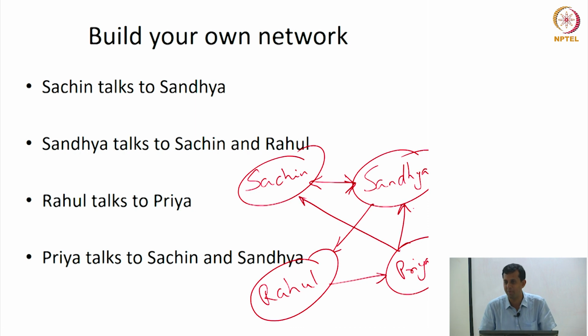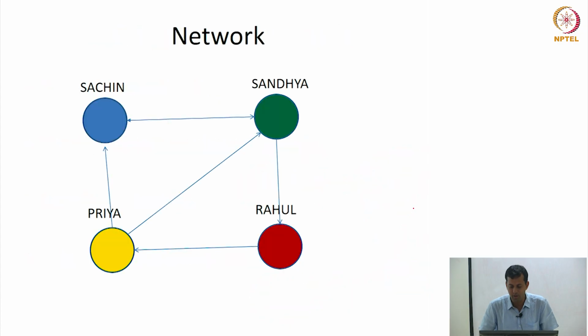Okay, so I need to take that back then. So this is now a social network, right? And the directionality of the arrow tells me something. So now it tells me, if Priya needs to communicate to Rahul, she doesn't seem to have a way of communicating directly with Rahul. Rahul has her phone number, she doesn't have Rahul's, and so she has to go through Sandhya and say, look, how do I get to Rahul, pass on a message? And so you get to understand a little bit of the dynamics of the network.